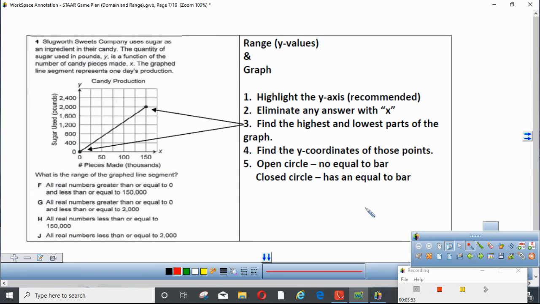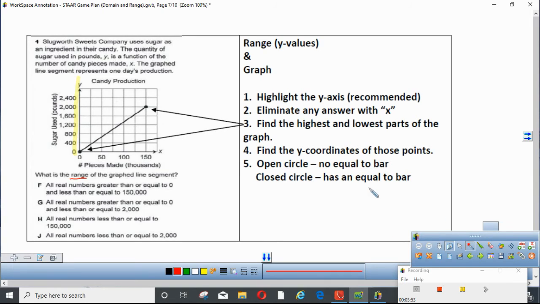Okay. All right, so keyword here. Notice there's a lot of words up here. If you look at your answers and start working your way backwards, you can see the question right here, and usually in the question is the keyword. Our keyword is range. So range is the Y, so we're going to highlight the Y-axis. So I know my answer has to come from this.